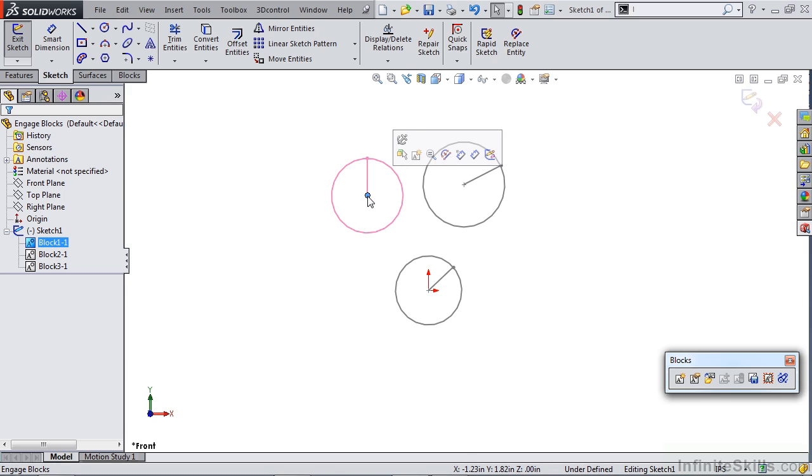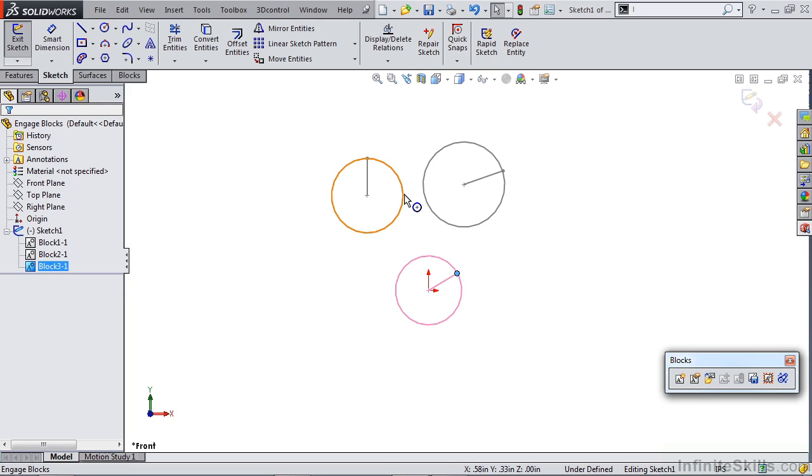The engage blocks option is a relation that you can add that signifies things like friction. So in the case of a belt and a pulley, when we use that engage block option, we're actually creating friction between the pulley and the path. Even though the path doesn't move, SolidWorks knows that when you move one entity, you actually want to move all the entities in that path. The engage blocks option creates friction between the two.